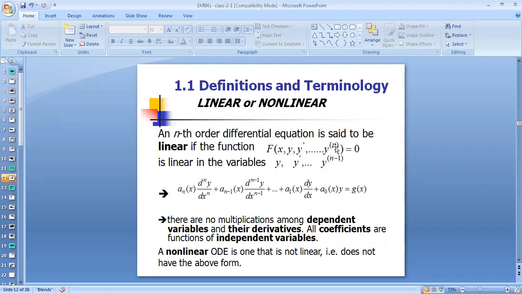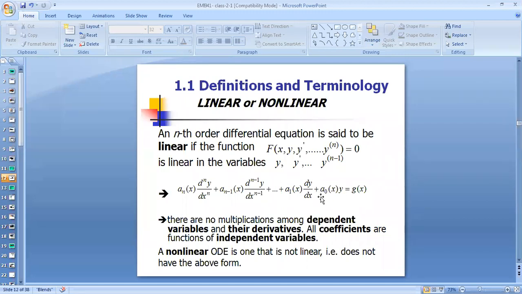y to the power n means the nth differentiation of y with respect to x. This equation is linear in the variable y, and can be written like this: a_n(x) times the nth derivative of y with respect to x, plus a_(n-1)(x) as the coefficient of the (n-1)th derivative of y with respect to x, plus and so on, decreasing the order of differentiation, with dy/dx last. Then at last we get only the function y.